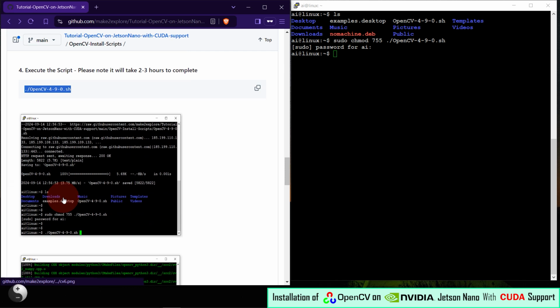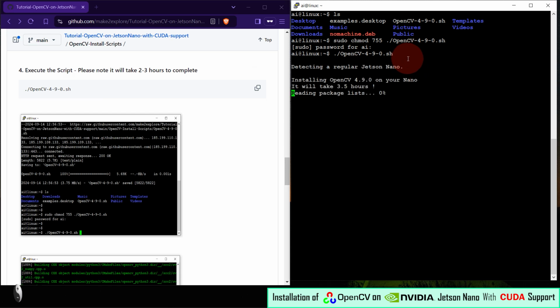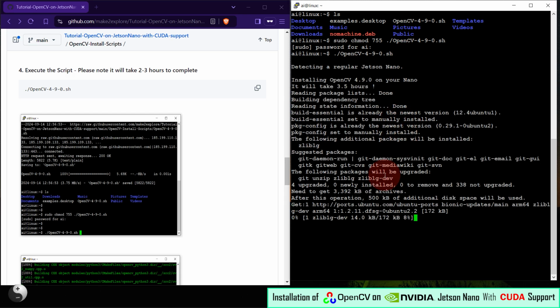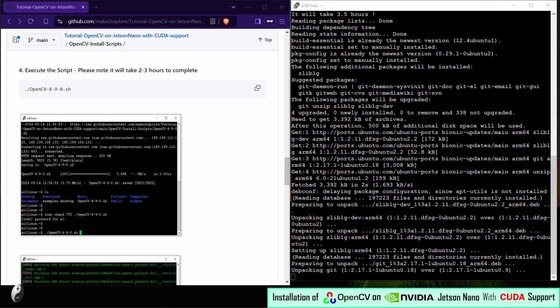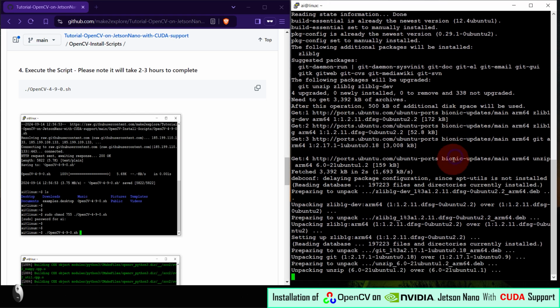There must be internet connectivity, since it will download the required packages from the internet. Okay, once you execute this command, it will take 2 to 4 hours to complete, depending on your hardware configuration. When we made this tutorial, it took around 3.5 hours to complete. Now let's see the demo. Let's execute the command in terminal, so it will start downloading required dependencies. We will fast forward this video until the point where we need to give some input or some authorization.